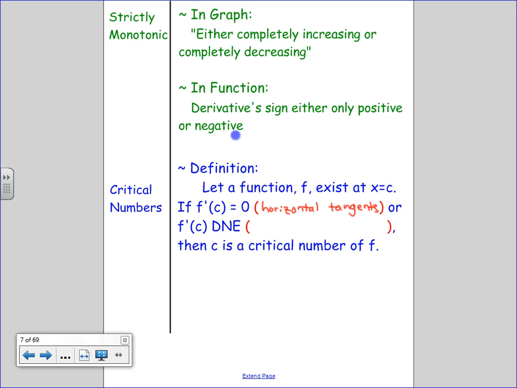What's so special about the DNEs of derivatives? Vertical. Or, isn't there another way that I could have a non-existent derivative? Continuous but not differentiable. I could have holes or vertical asymptotes, which would be a whole other problem. Or vertical tangent lines or sharp points.